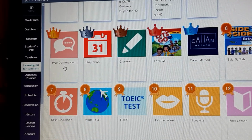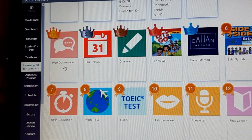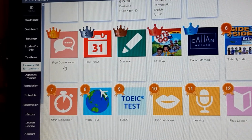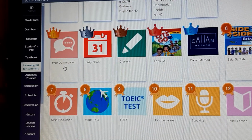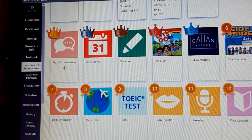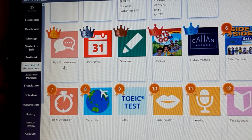So your scheduled classes pay higher than your on-call classes. They pay double of the on-call classes. Sometimes they initiate bonuses and stuff. Like right now they've got a bonus plan for the on-call classes. You could just sit and wait for a student. But they've got over 500,000 students, so they don't have enough instructors at all times. So there's work there. You just have to go out and get it.